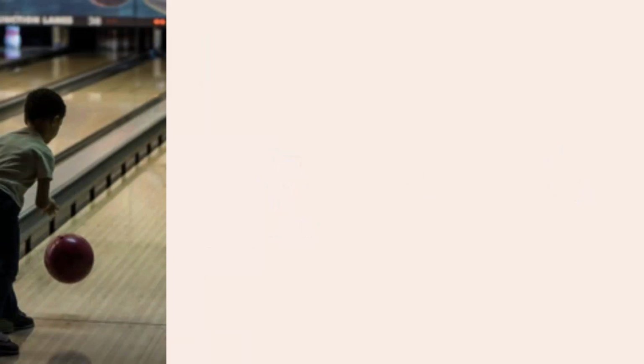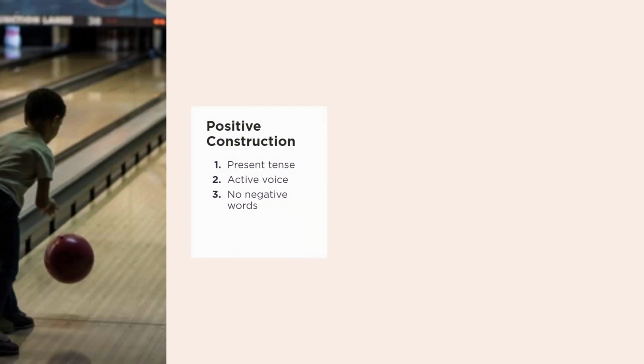As stated on the last slide, the item writers are volunteers, and they're not professional exam authors. Therefore, there are some bumpers set up for the question writers to keep the format consistent and to avoid any complaints of potential trickery or deceit on the part of NCARB. Those bumpers, as I'll call them, or rules for item writing are as follows. First off, you must use positive construction. This means that all questions are written in the present tense. It's as if it's all happening right now. Secondarily, they all use the active voice. And then lastly, there will be no negative words, so you won't have to worry about double negatives. It also won't ask you what not to do. It will ask you what to do.